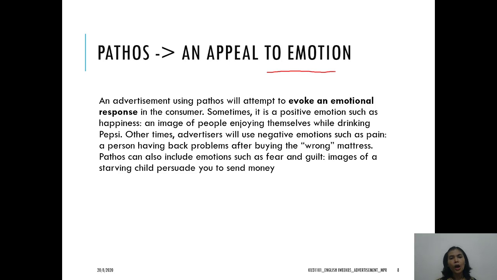Or at other times, the advertisers can also use negative emotions, like for example, fear and guilt. For example, if there's an image of a starving child, to persuade you to send money for donation. Okay, so this is a kind of negative emotion, and this is a strategy to persuade people in order to get involved or buy one product.